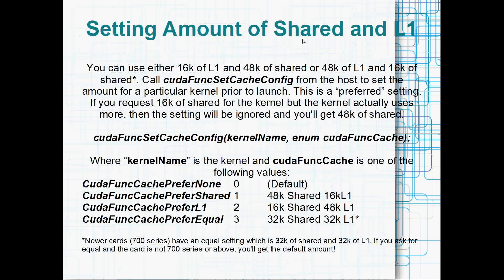Anyway, to set the amount of shared memory versus L1 cache, you've got this special function. This is a host side function. cudaFuncSetCacheConfig. And you've got a couple of options. So on earlier cards, including the one in this computer, I've got the option of 16K of L1 versus 48K of shared. Or I can choose 48K of shared and 16K of L1. I think I said that right. But what you do is you call this cudaFuncSetCacheConfig. You supply a kernel name and you also supply an enum, which specifies how much you want of shared and how much you want of L1. So the enum can be one of these values. It can be the default, which is zero. Which I think, I'm not sure, but on this card and probably all cards, but I'm not sure, I think it's 48K of shared and 16K of L1 by default.